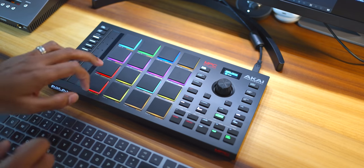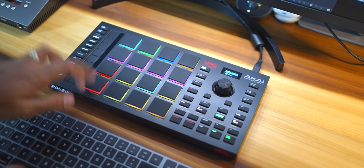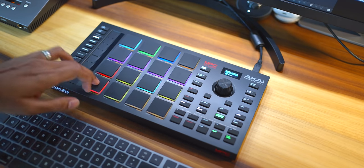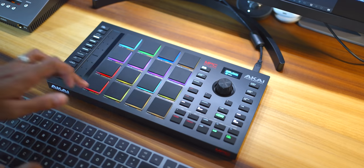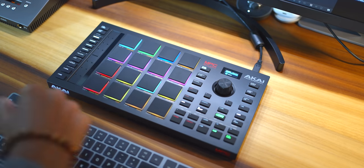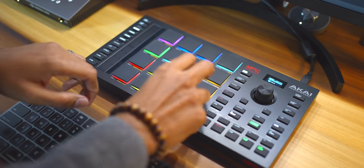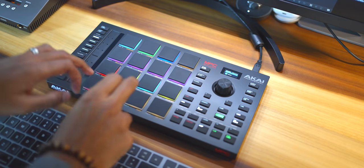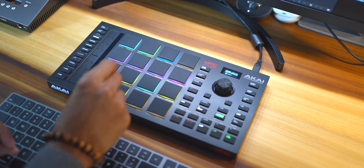Let's get to the good stuff. I haven't tried a lot of different Akai pads, but I can tell you that these feel really good — sensitivity, stiffness, very comfortable to play. And this is the first thing I like about the MPC Studio. To me it feels a little less sensitive than the Machine Micro if you're used to that, but you can also adjust the sensitivity in the MPC settings if you need to. I could never get it to the sensitivity level of the Machine Micro, but you might prefer this. Drum pad feel is highly subjective, but I've played drum pads from lots of manufacturers and I'm consistently impressed by the pads on Akai products. And the MPC Studio is no exception.